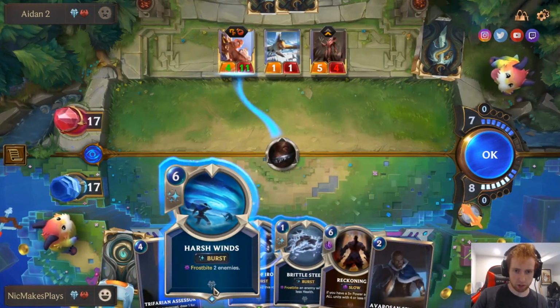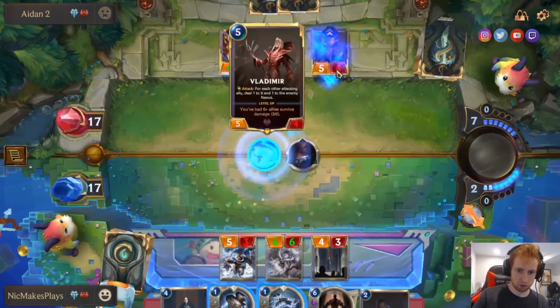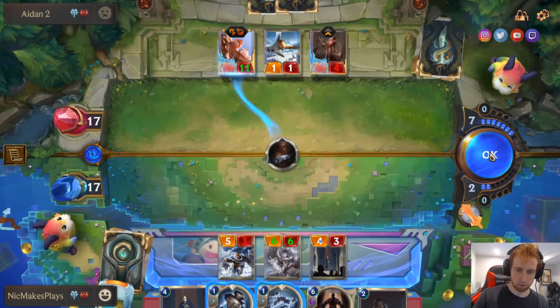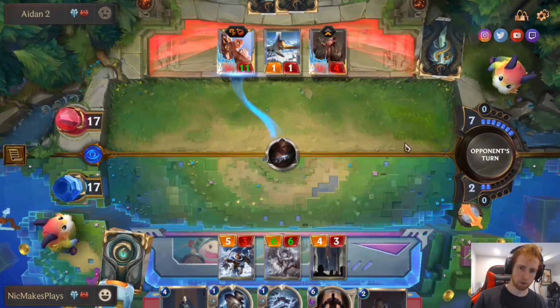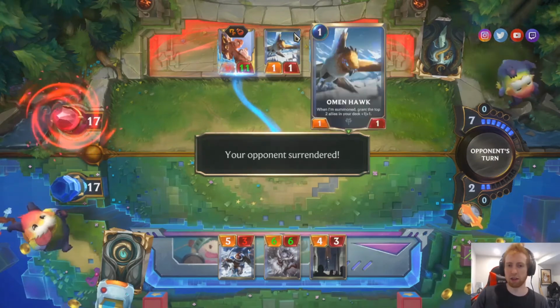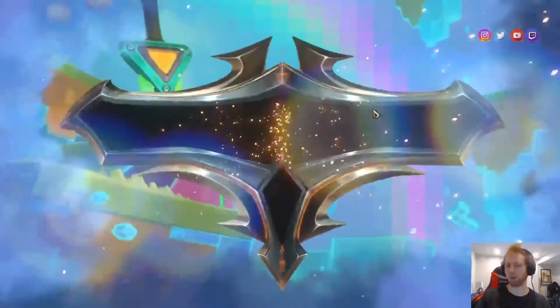We can Harsh Winds that, and go for a pretty big swing here. I guess we'll just do that. This game's getting pretty interesting. I'm being pretty aggressive here compared to how I really had to be, but he gets to keep using these cards to stop us. Yeah, and he doesn't have many cards anyway. With only 2 cards in hand, it's unlikely he can even really stop us.